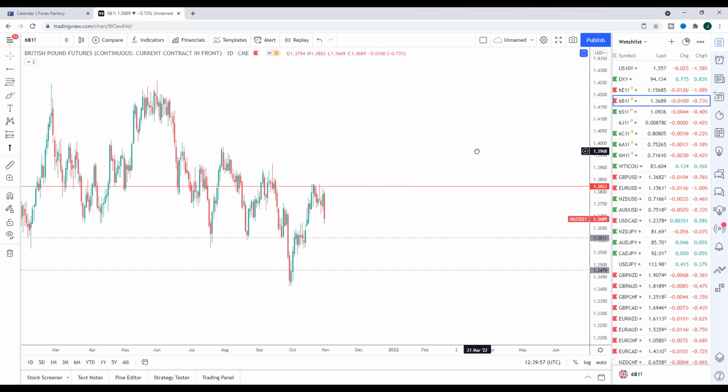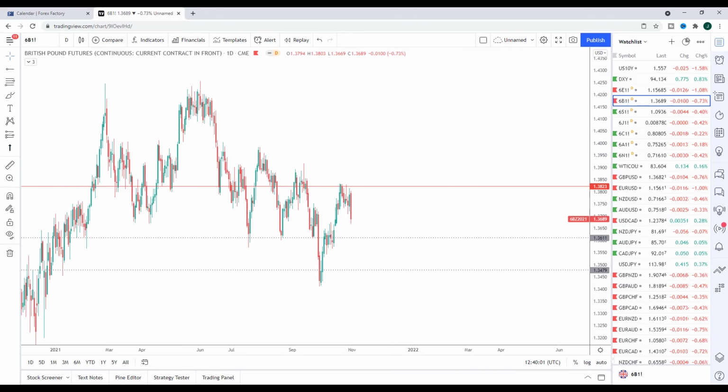Next is the pound, and we're on the daily chart here. You can see the pound is still structured to the downside, and I noted in previous videos that we had this major double top confirmation, and again the pound is sitting in an area where it could break either way. In fact, we're sitting right at the confirmation level of this double top, so we could start to break higher if we see the dollar selling off next week, or if we get a strengthening of the dollar, we will see the pound continue down.